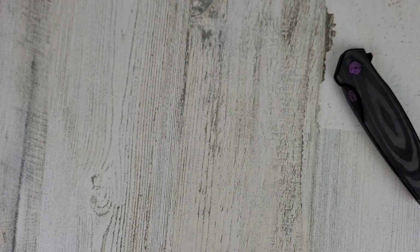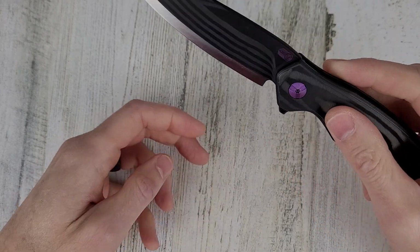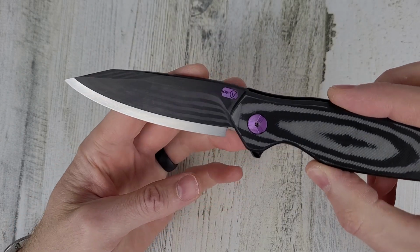Let me show you the blade. I'll quit yakking here. I'll show you the blade in a second. Just gonna turn off that scale. Okay, let's check out the blade on this. This is just, it's amazing.